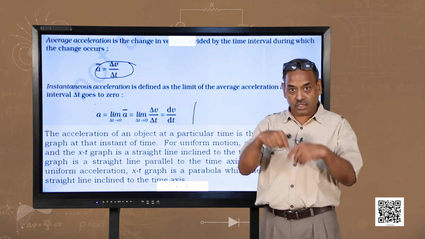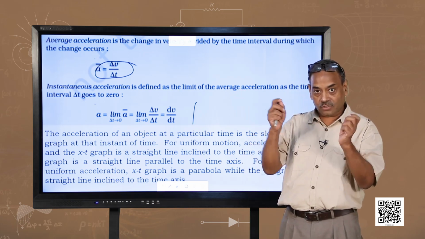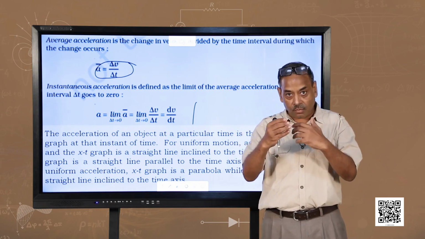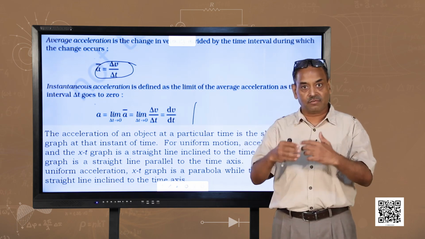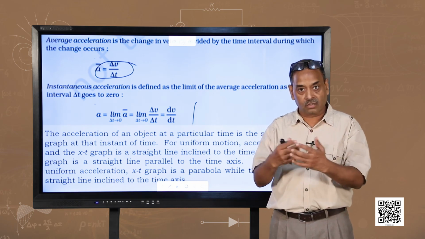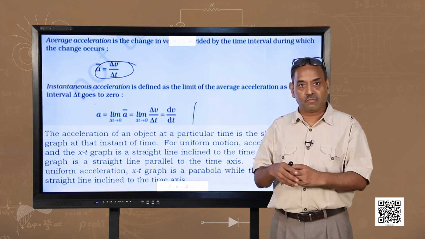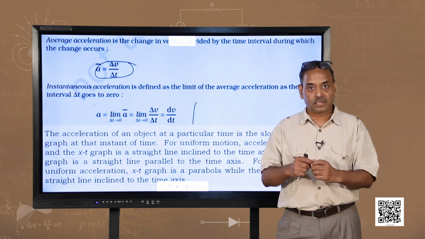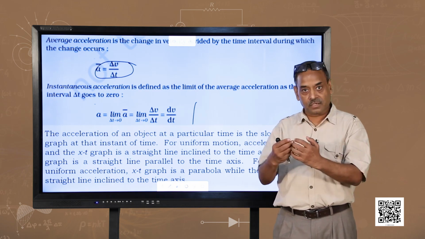You understand all these things, and you understand the limiting. If you see it on the v-t graph, and the time between two observations tends to 0, negligibly small, that is delta t tends to 0, it means that you are going from average acceleration to instantaneous acceleration, and this is the acceleration we will talk about throughout the course. The instantaneous acceleration is commonly called acceleration at a particular time or a particular instant. So, whenever we say the acceleration is this much, it means the acceleration at a particular instant.